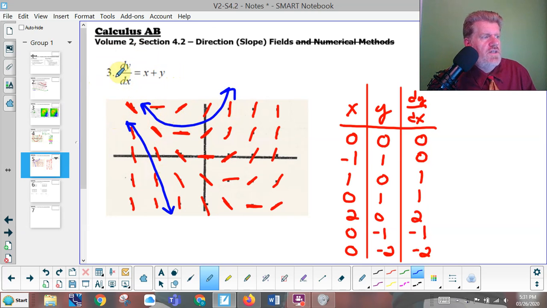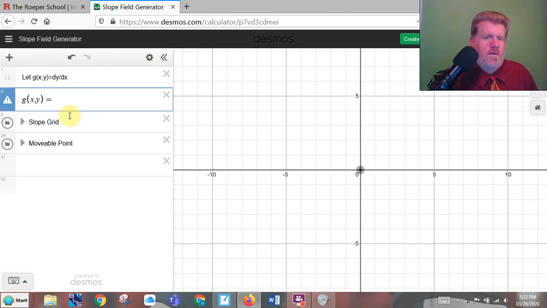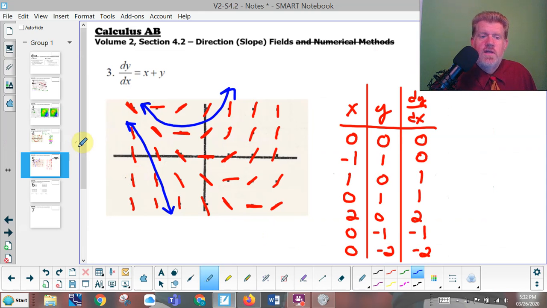So I will provide you a link to the Desmos website, because the Desmos website has this. It actually has a slope field generator. All you have to do is come in here and type out your differential equation. The first one we did was x plus 1. Boom, there it was. Notice that this point right here, it's got little tiny lines that tell you the direction it's going. So right here, the slopes would be that, and notice how the slopes flatten out to 0, and they go like that. So isn't that what we did in ours? I believe that's exactly what we had, something like that.